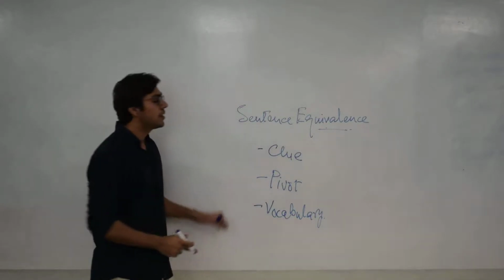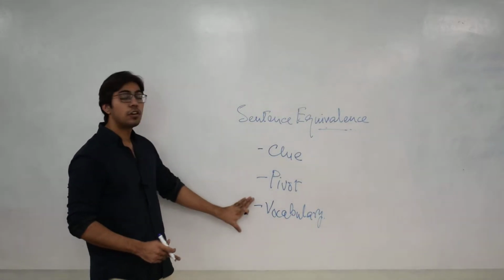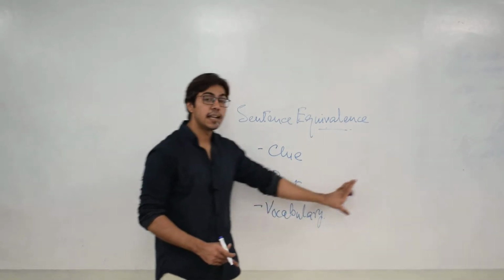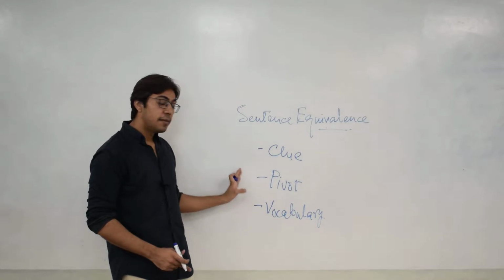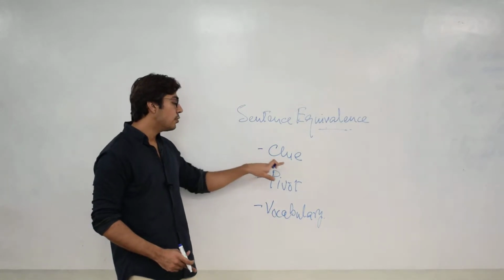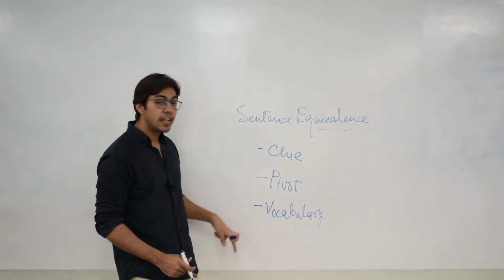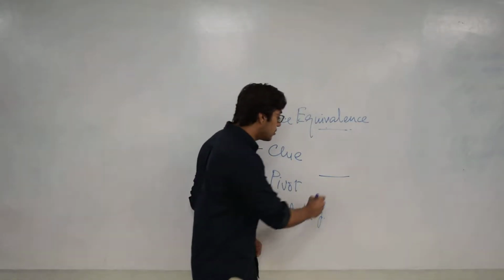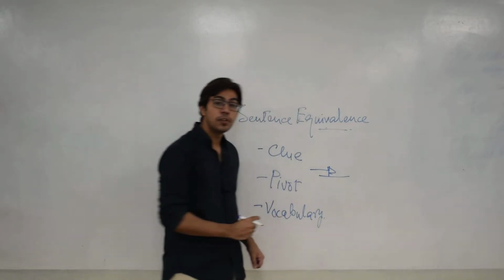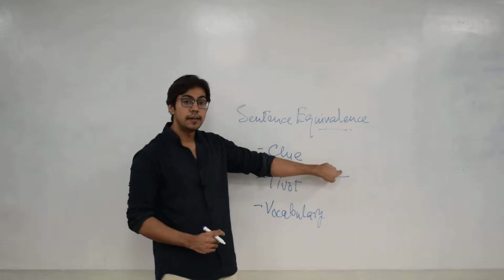Vocabulary, which is the third component of both of these questions. If you do not know the word or you do not know the synonym of it, there's no point going through all of this. I would repeat myself again. The reason we are looking at the clue and the pivot is so that we can figure out our own word for the blank, which, as I said, you have to supply by yourself. It is only then that you substitute this word for the options given.